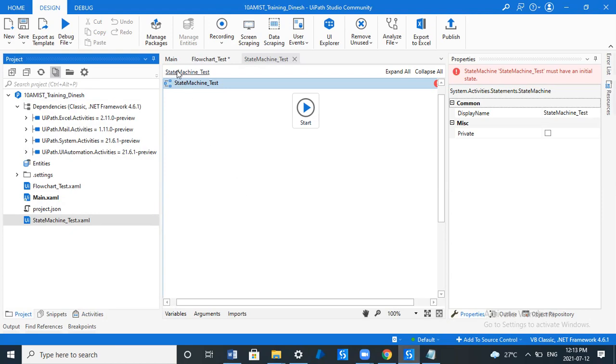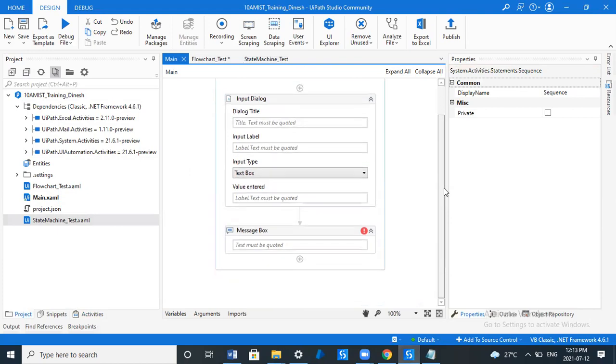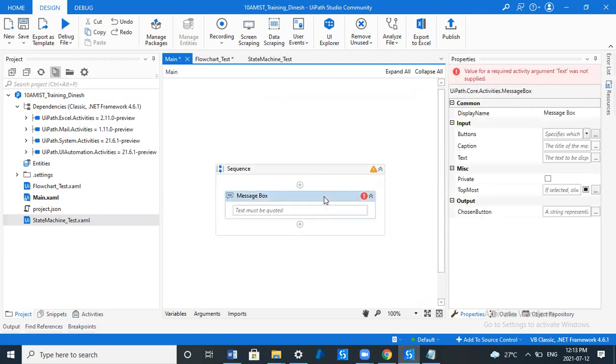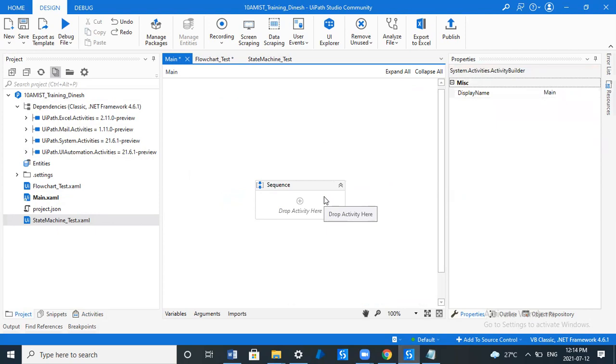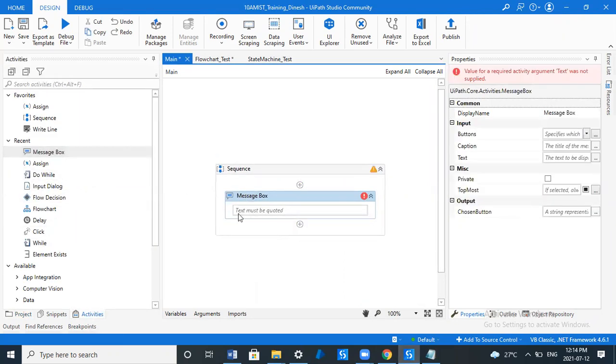Yes. Great. So now I'm coming to the main page here. Within this sequence, we will create one small task. Based on that, you will come to know the difference between sequence, flowchart, and state machine as well. Currently I'm on the main page, which has the sequence flow type. I want to execute one piece of code. In the activity panel, I want to use Message Box. Remember, Message Box is helpful to display your messages. Displaying your message means whatever text you pass inside this message will come as a pop-up here.